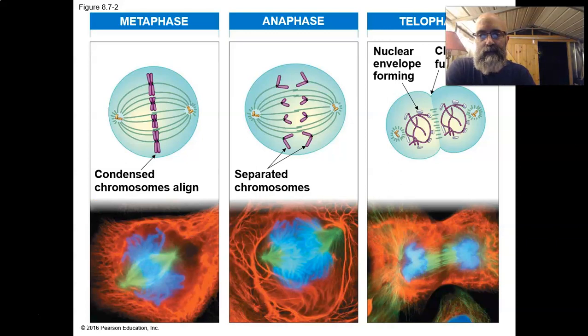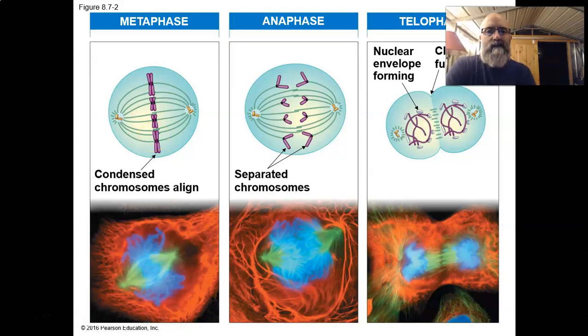Okay? And during metaphase, we are going to take those copied chromosomes, one copy here, sister chromatid over here, which is basically an exact copy of that, which appeared during S phase. So the mitotic spindle aligns the condensed chromosomes. It's called the metaphase plate, right at the equator of the cell. Boom, line them up.